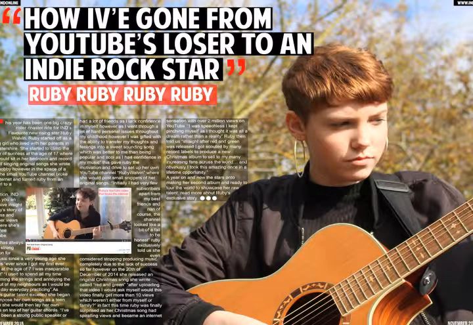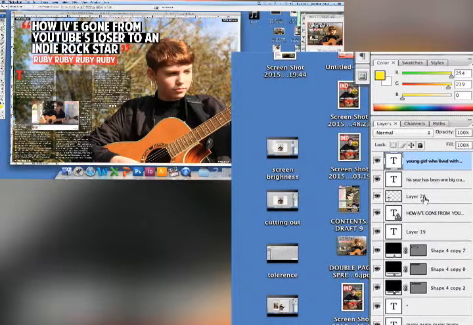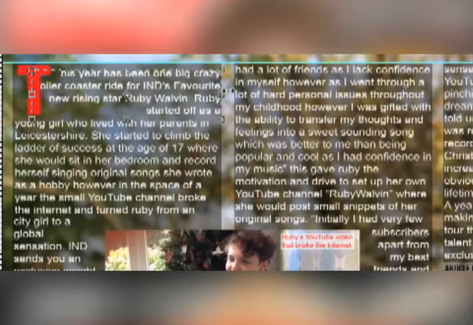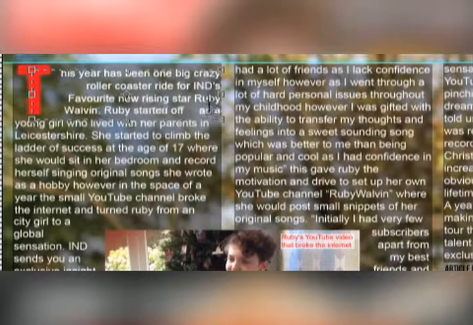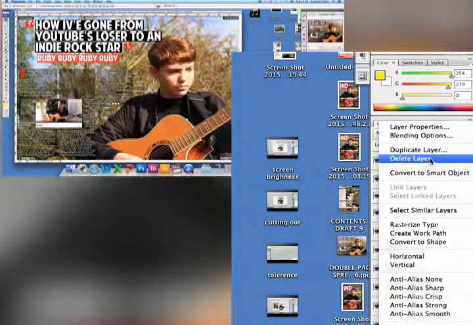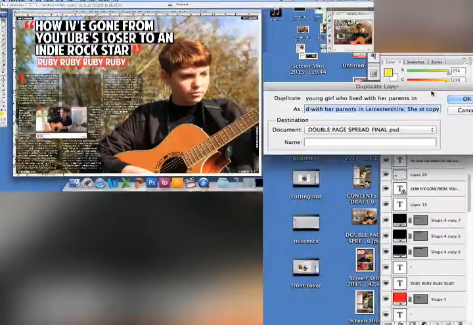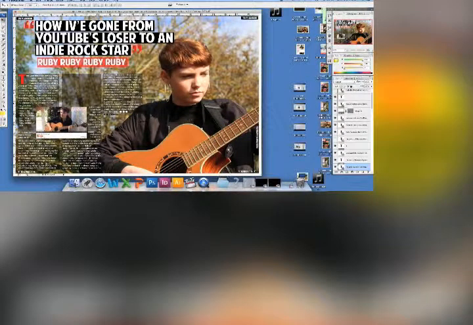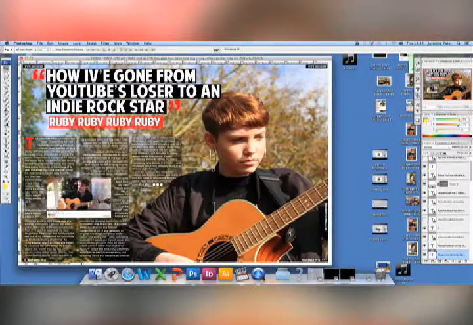As well as using these tools on the front cover of my magazine, I also learned a more efficient way to produce a higher quality double page spread. I did this by learning about duplicating different layers within my body copy to keep a more consistent look, rather than continuously using the spacebar to space out the body copy within the columns, which I did in previous work. This resulted in the columns on my double page spread having a consistent width and looking more professional. This also made it easier for me when correcting any mistakes I made in the text, as it didn't change the position of the column.